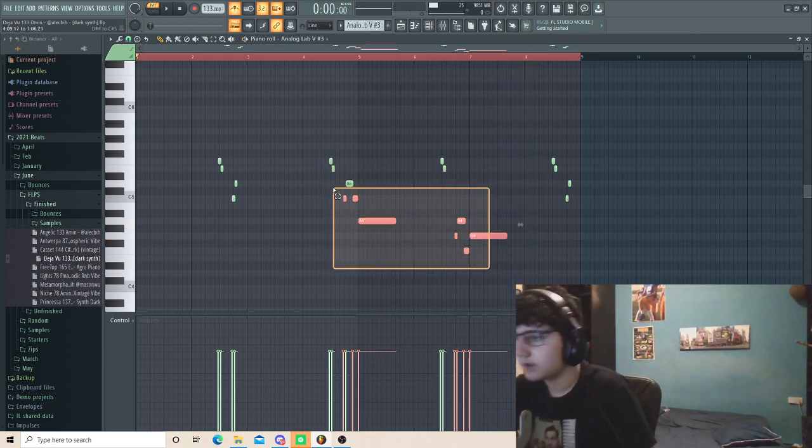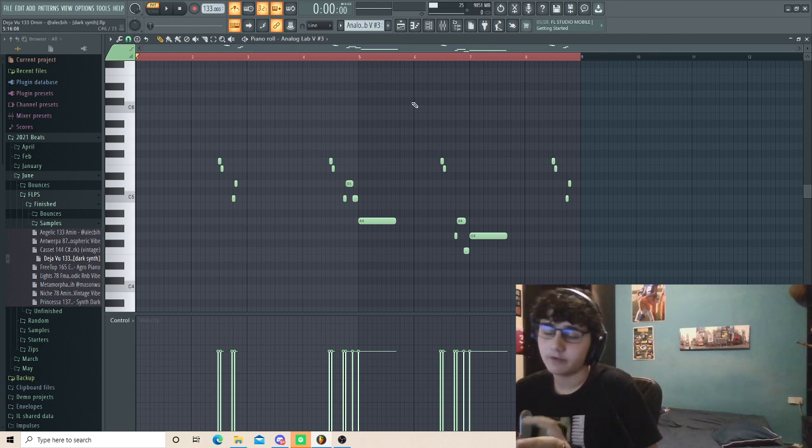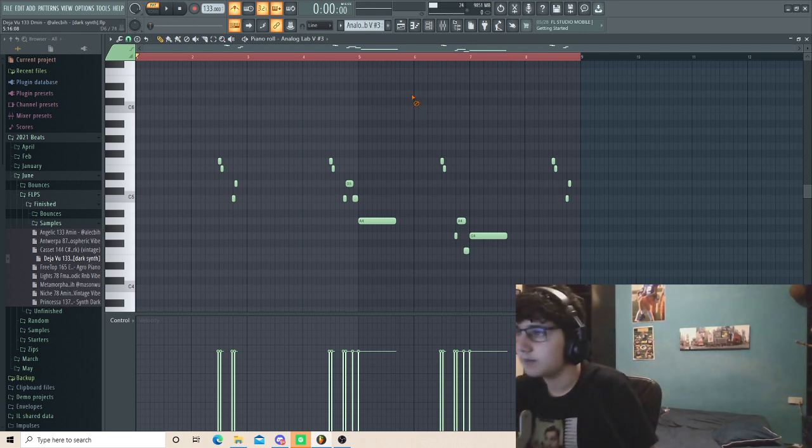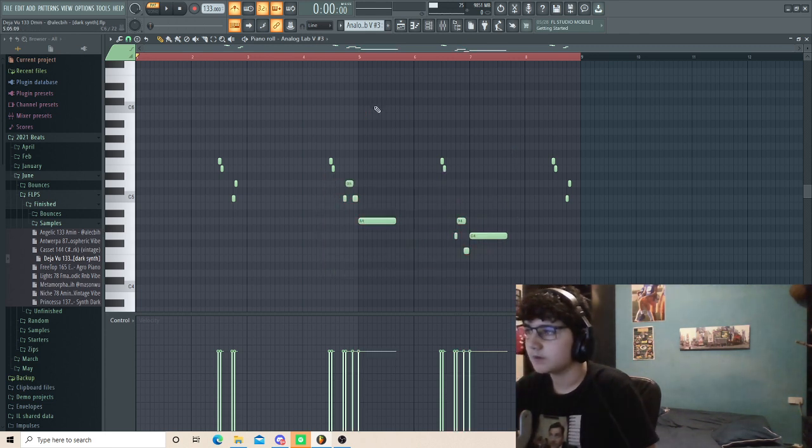And this part right here is what made it catchy. You could barely hear, but you could feel that there's something transitioning in the melody. This part's really hard. This is one of my main favorite parts. Everything else is just kind of like an air, but you can't really hear it.